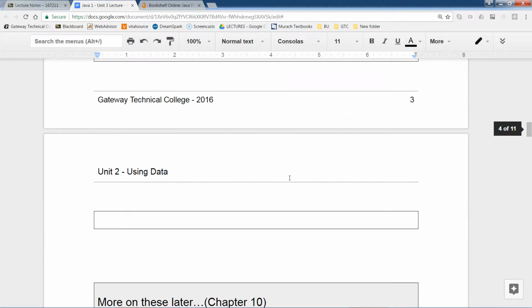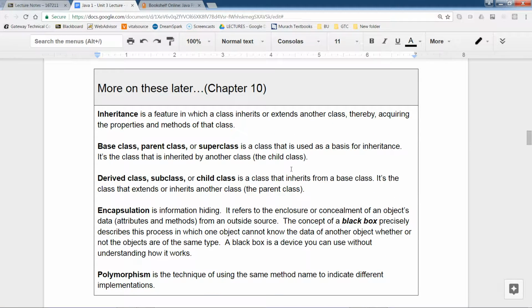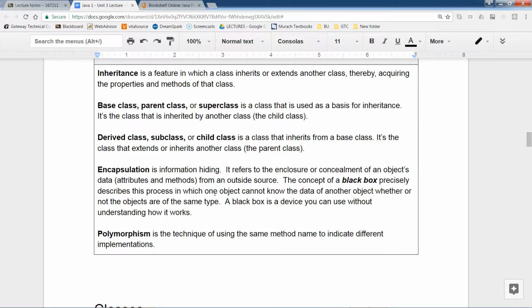Okay, so next, these are some of the terms the book has already talked a little bit about in chapter 1. We will revisit this in chapter 10 because it does get a little bit complicated, but we won't do this until we get there. Throughout the book, you'll probably run into these terms again, so here you hear them and kind of know what they mean. But for now, don't worry about these yet.